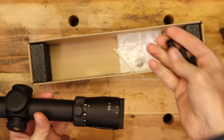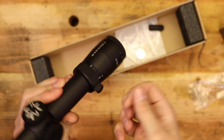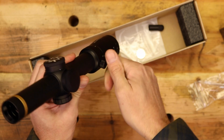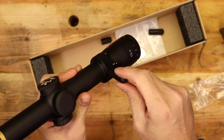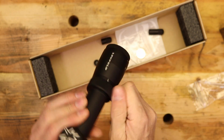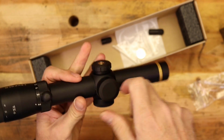There's even a... I kind of like that smooth one. Look at that. That is really a nice feature. I've never seen that before. I like options. It gives you the ability to customize. What a great idea. I just can't get over having my logo on there. Let's take a look at this.